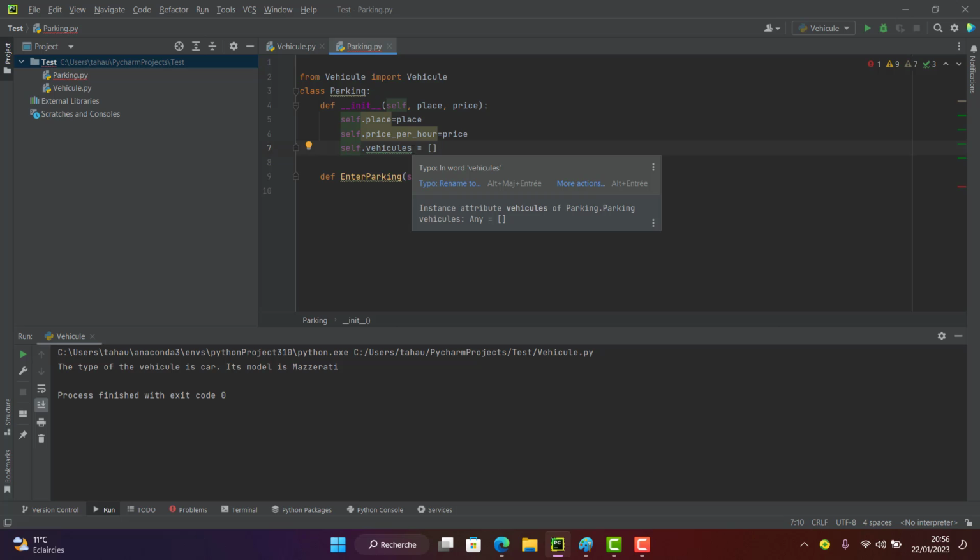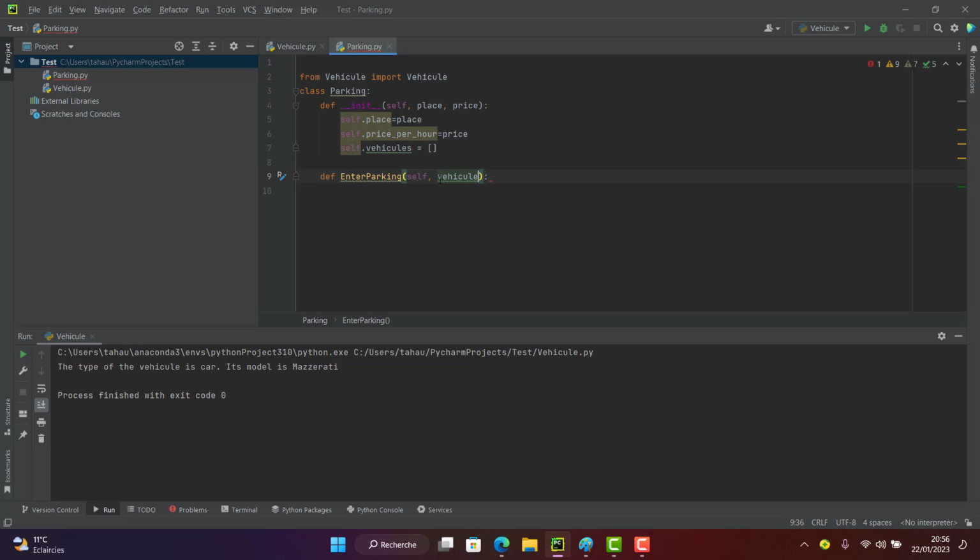So how to specify the fact that this vehicle is of type vehicle? It's simply two dots, vehicle, like this. Okay, so vehicle of type vehicle.